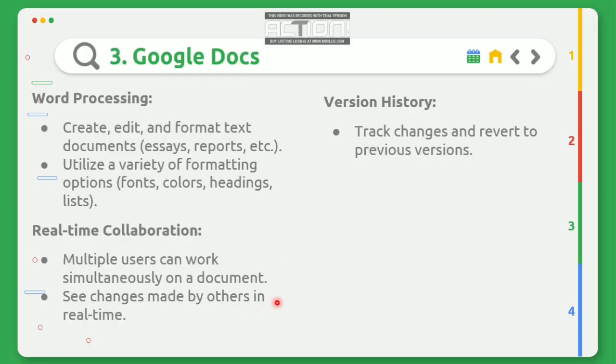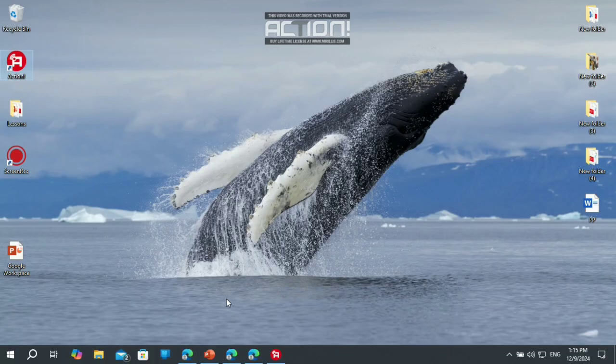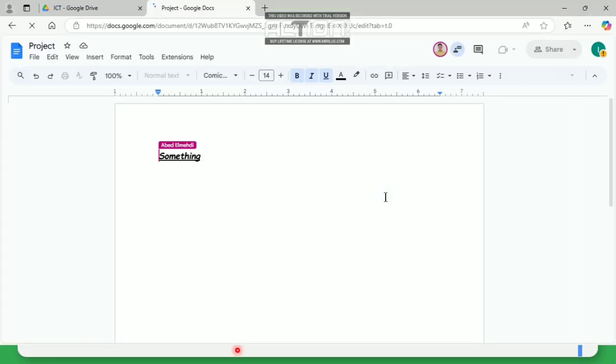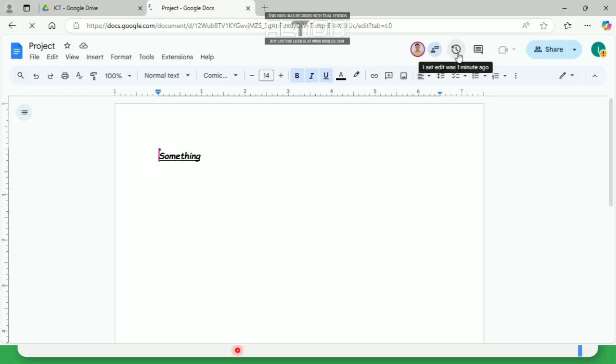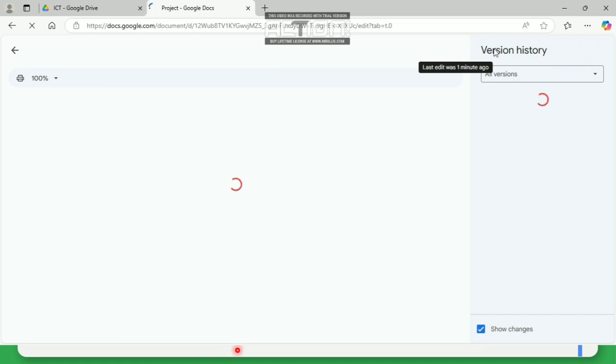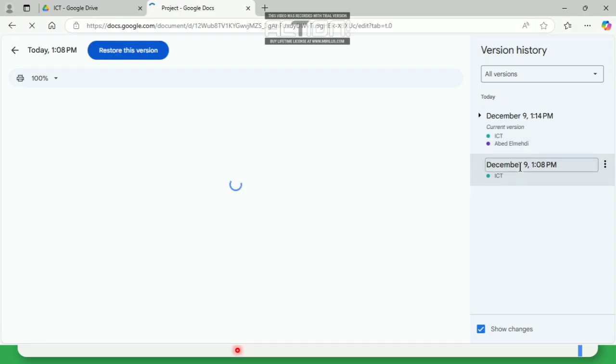And also, as I said, there is an option for the changes history. In order to use that feature, you need to first go to this icon. When you click here, you will find version history, and you will find the older versions. If I click on this version, I will find the older version. Here it is blank and empty. So let's say you have made some changes and you want to go back and restore an older version. You can use the version history.